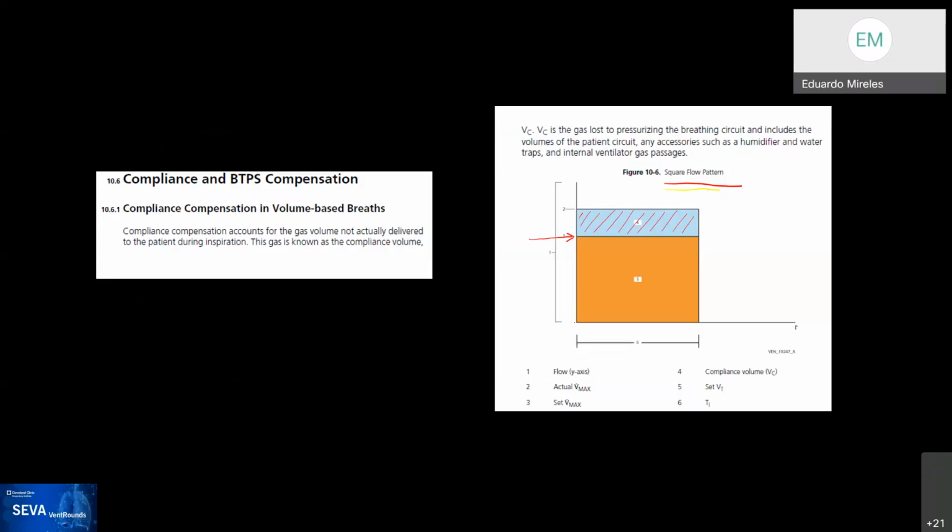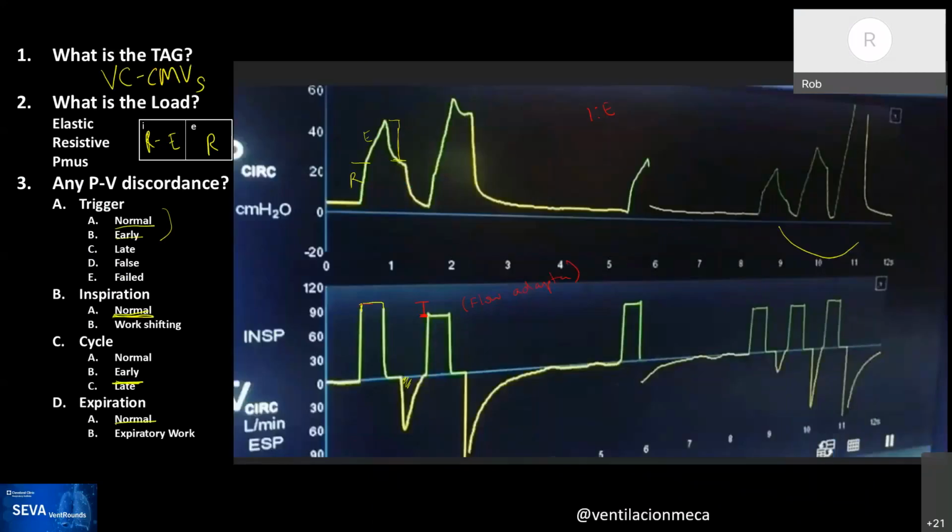And actually, that's a good point. I just caught a piece, but they do comment that they don't change the I-to-E ratio when they do this compensation. Yeah. All right. I think that whole effect is just tube compensation or patient circuit compensation, not endotracheal tube compensation. I wanted to ask the team, what do you think is the trigger?